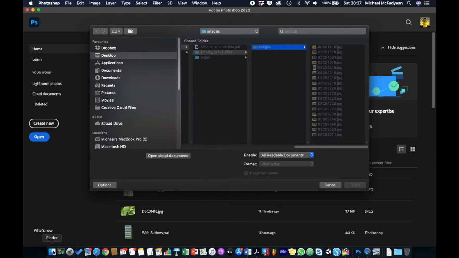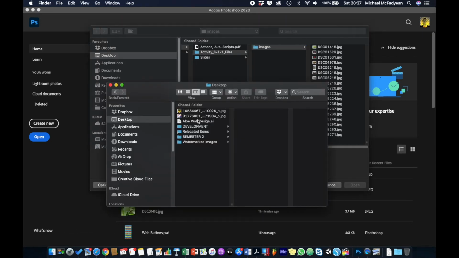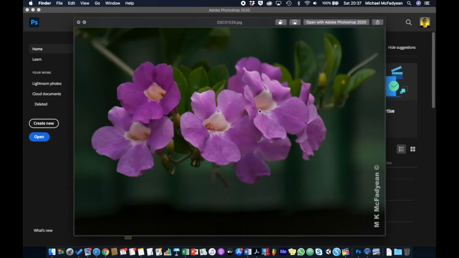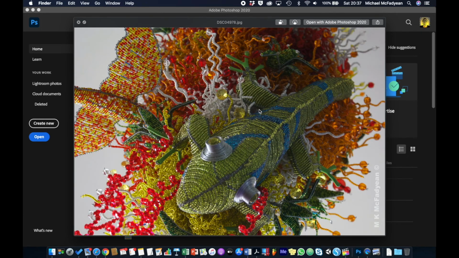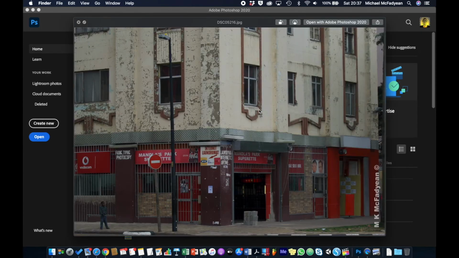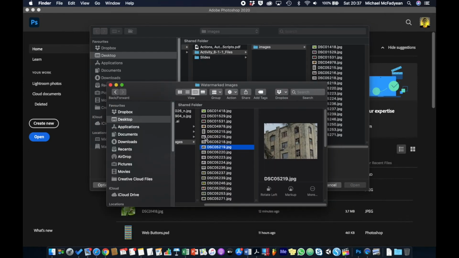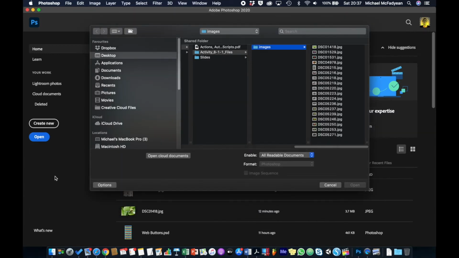Okay, so how quick was that? And if I go to my desktop to that image watermarks, you'll see now each one of these images has a watermark on it. And even the landscape one has a watermark in the right position as well. So very quickly I can apply an action to my images.